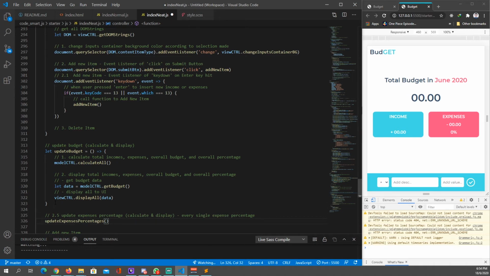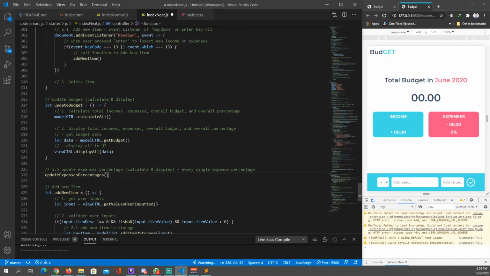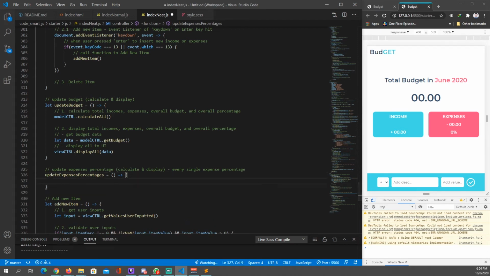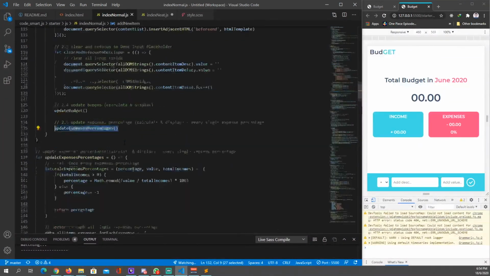Below our update budget function, we need to declare this function over here. Save. So inside of here, what we're going to do, go back to our index.js.